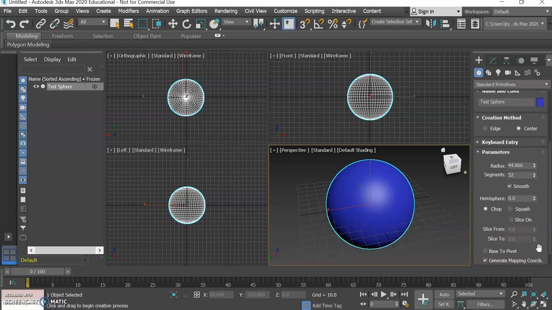Now there are some other things that we can do too. For example, the hemisphere actually allows you to only have a piece of the sphere showing, depending on how you drag it. So as you work through this exercise with the table where you're filling in the different types of geometry, go ahead and experiment with each of these sliders as you create your object and get an idea of what each of these actually does.